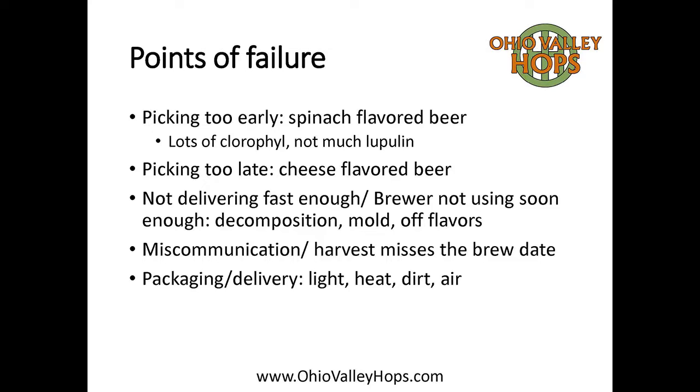As a new grower, what are your points of failure likely to be? The question came up about how do I know when to pick? There is an art and a science to it. And if you've ever raised hay, you know when your hay is dry and you know when your hay isn't. If you put up your hay wet, it's going to mold and mildew, and it could catch fire, right? If you let it go a little bit too long, it gets bleached out, and it loses some food value when you do that.